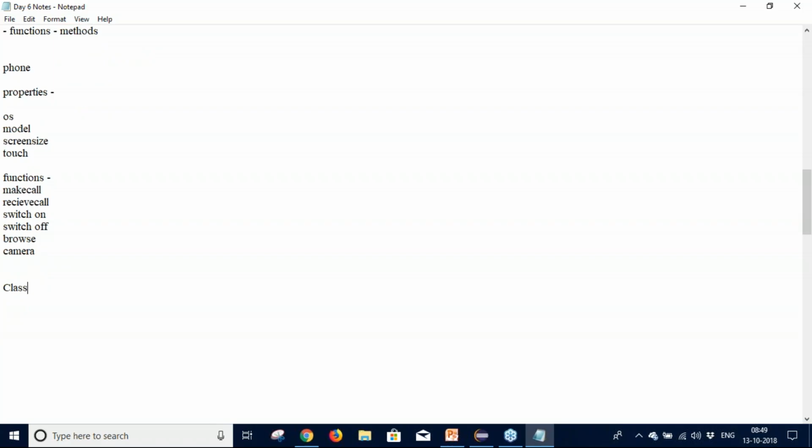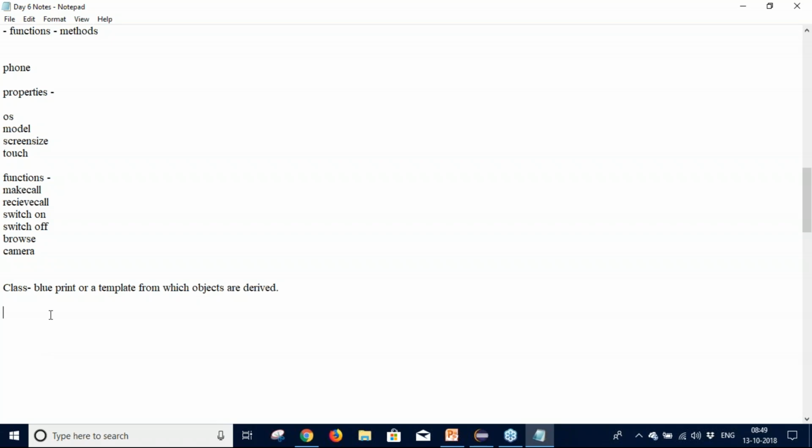Now what is a class? A class is a blueprint or a template from which objects are derived. So effectively these properties and functions are declared within a class.